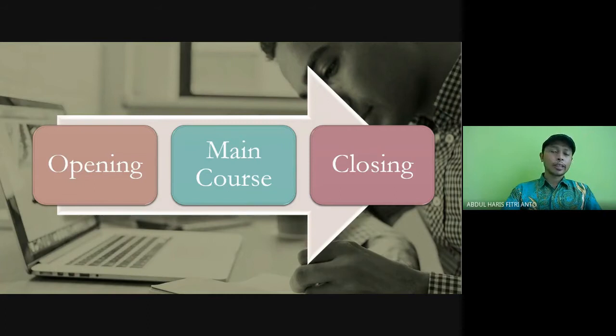As you are already in the 6th semester, I think you already know that each presentation contains an opening chapter, the main course, or some of you may say the body, and then the closing chapter. Whatever the presentation, it contains these 3 parts, these 3 structures.